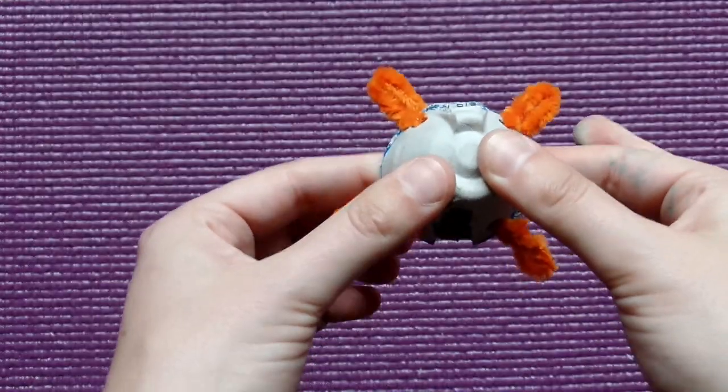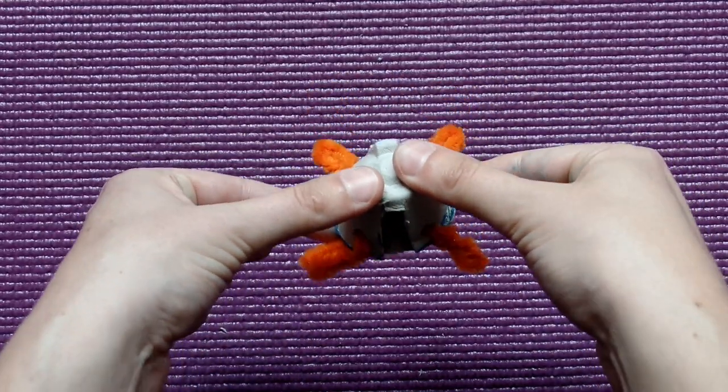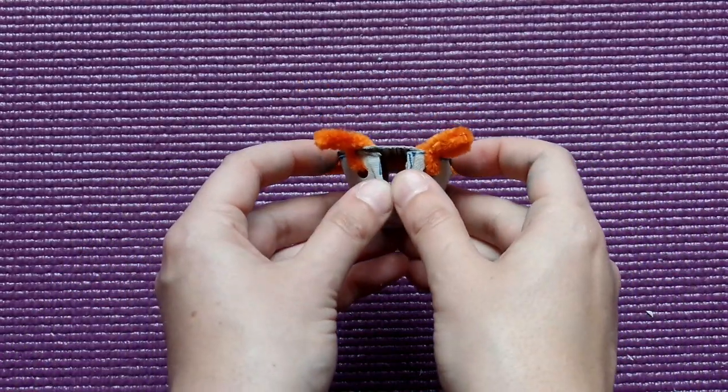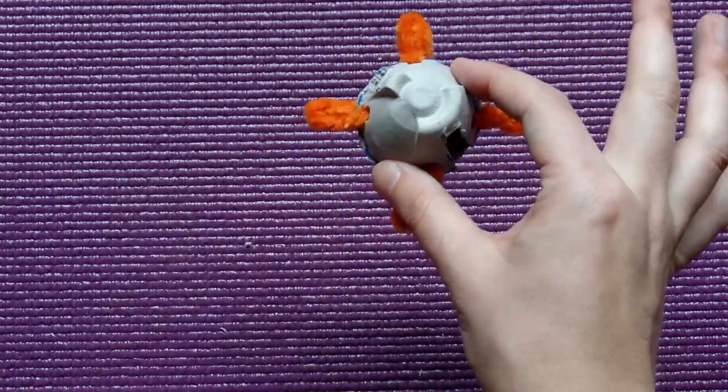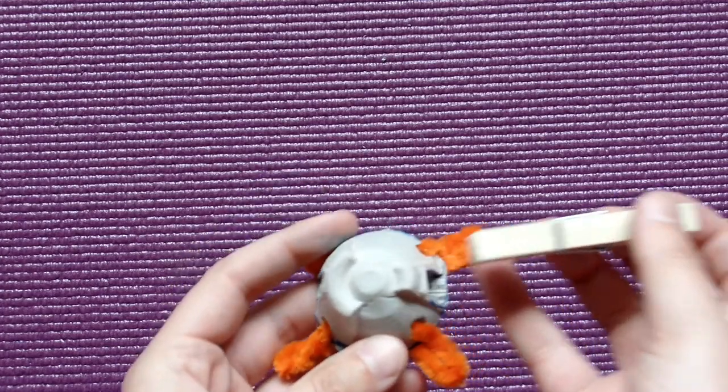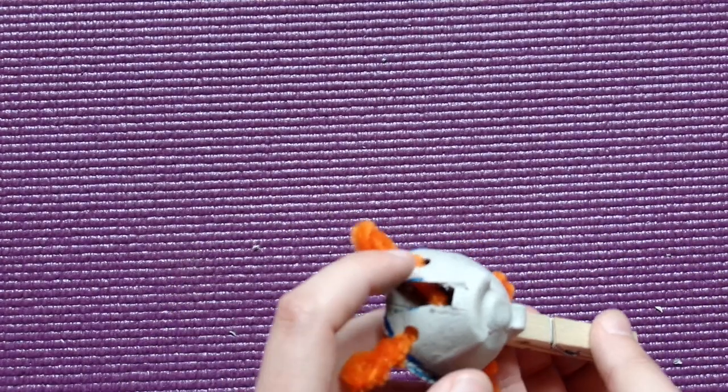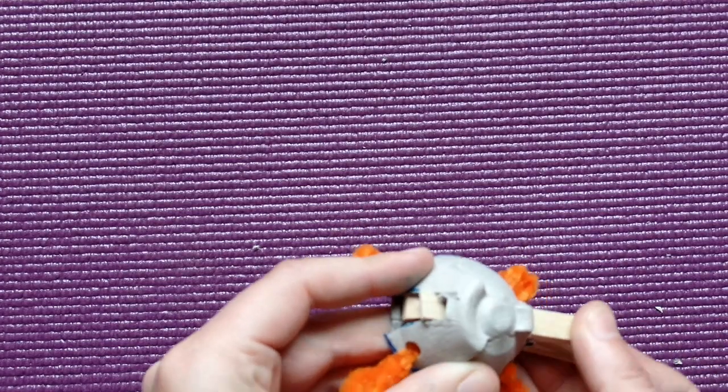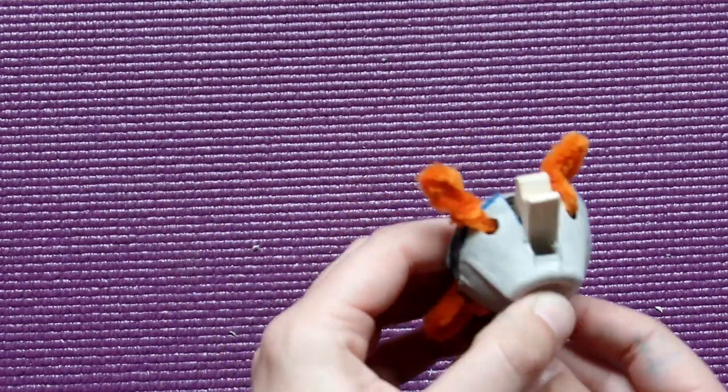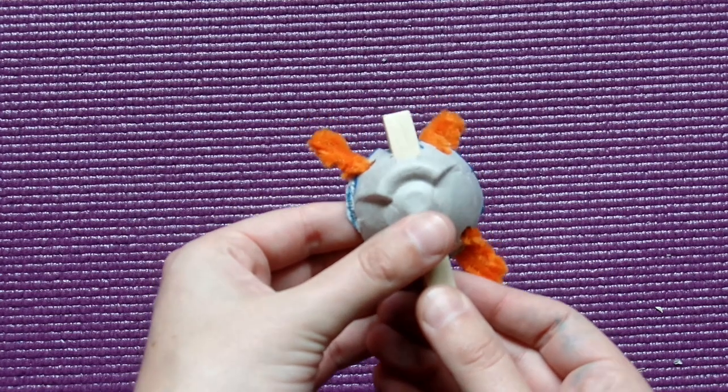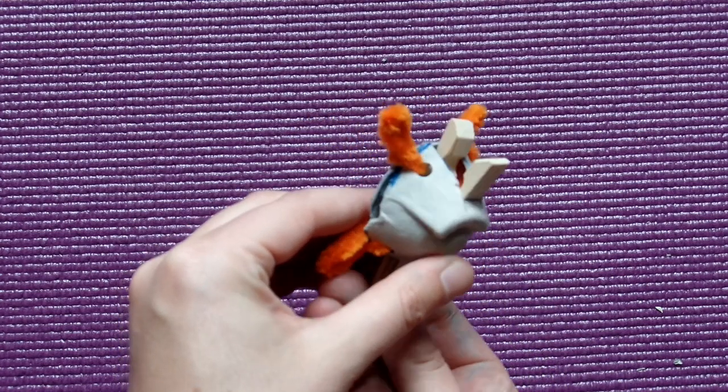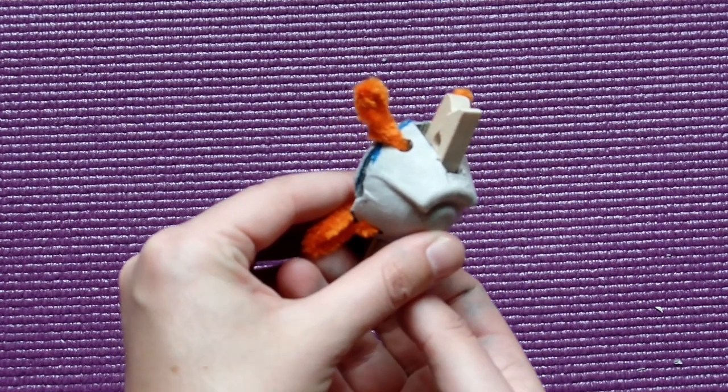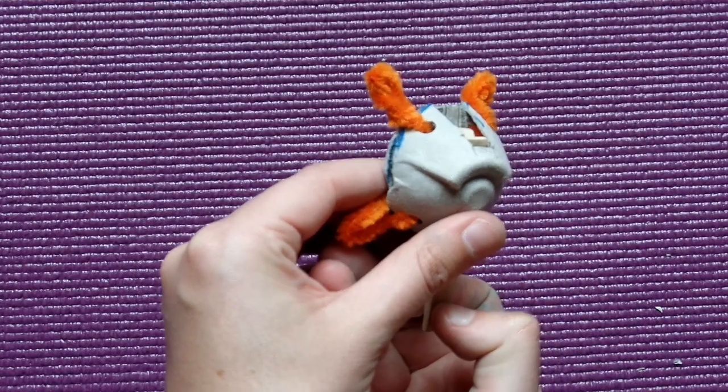Perfect! So now we have all of our turtle's legs on and our plastron is attached to our carapace. Now we can take our clothespin and we can put it right into our turtle's body. I made a bigger hole in the front because that's where my mouth is going to open and close. So just feed it right through there and now you can see my turtle's little head sticking out. And he can open his mouth so he can eat if he needs to. And he can also pull back and hide in his shell.